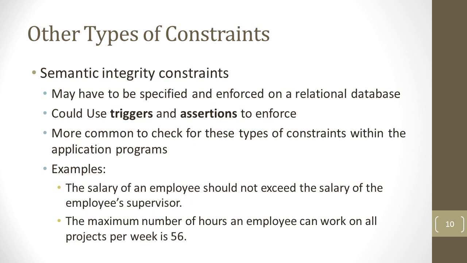So this would be more of an assertion, is that the maximum number of hours an employee can work is 56 total across all projects. So you could have an assertion in your database that checks whenever those hours are updated to total them and make sure it's not over 56. Again, I think you'd more likely do this in your application program.